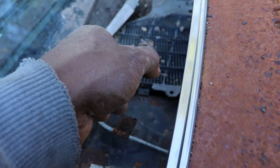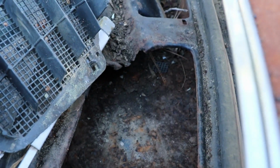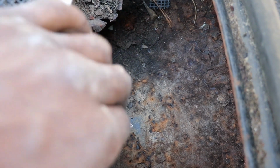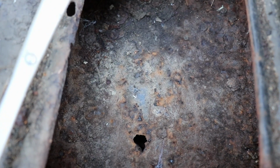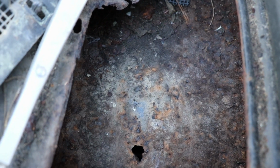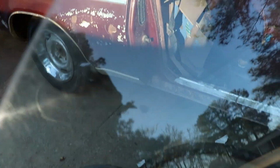This whole area up here where the windshield wiper motor sits was completely full with cotton. And I vacuumed it out. I did see a pit hole or two. Yeah, right there. So, with all that cotton just sitting in there soaking, it just rotted that out. So she's getting worse in about a minute.